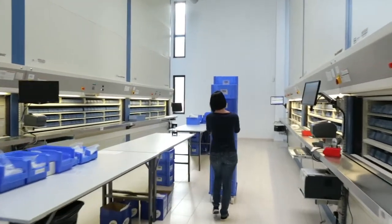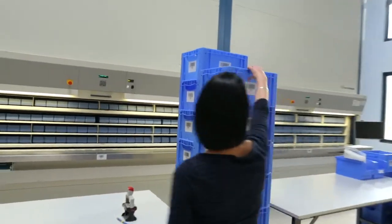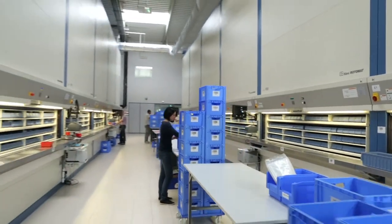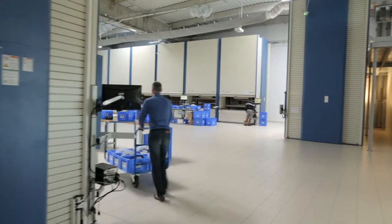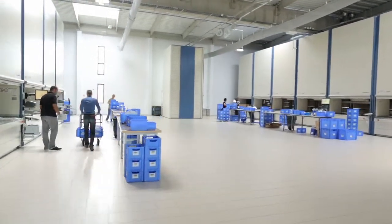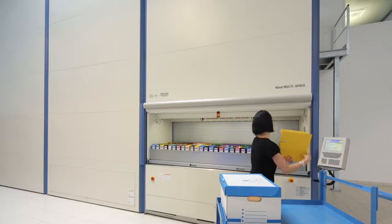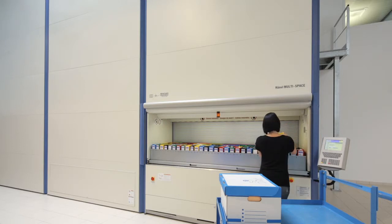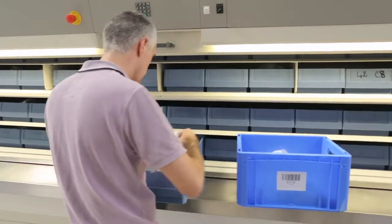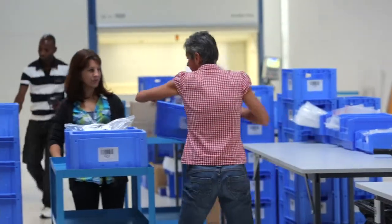In its distribution centers in Germany, France and the U.S., Aircost Control operates a total of 37 Hainel storage systems. The distribution center in Lise-le-Jaudin in France uses 12 Hainel lean lifts, 12 Hainel rotomat industrial carousels and one Hainel multi-space. Up to 25,000 parts and components are safely stored and logged in the Hainel systems, where they can be retrieved instantly for the clients.